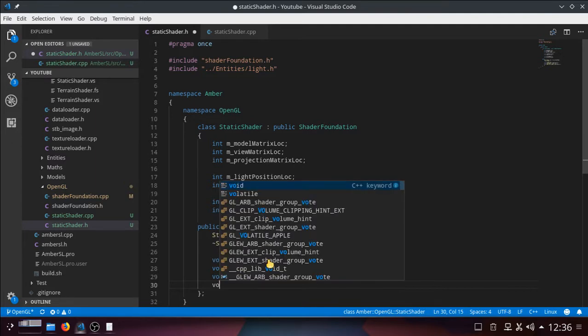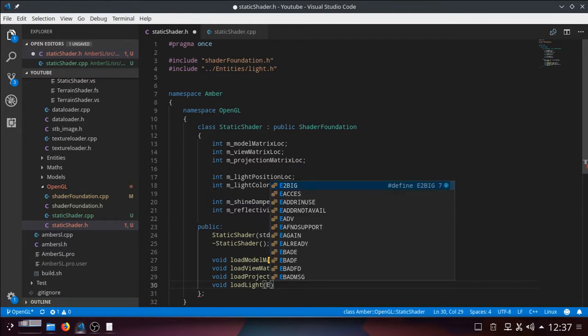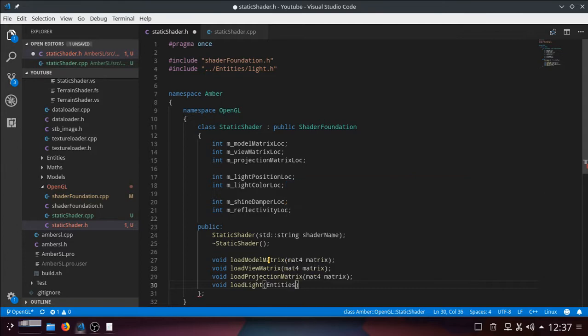What else do we need? Void load light. What do we need for light? Oh, it's an entity. That's what we did that include for at the top, isn't it? Entity is under entities, so it's actually entities::light.